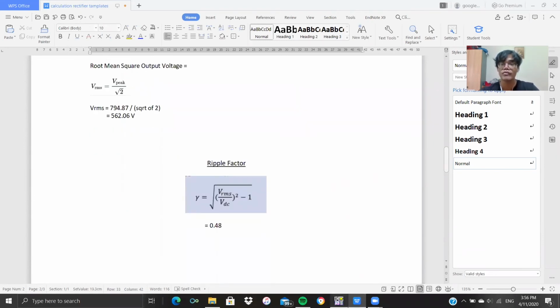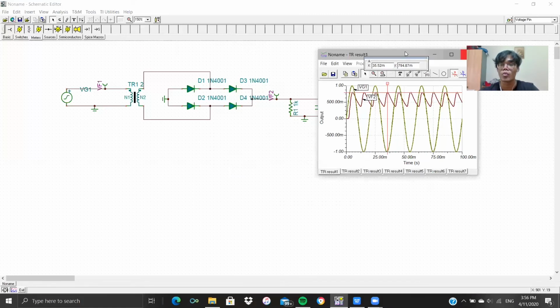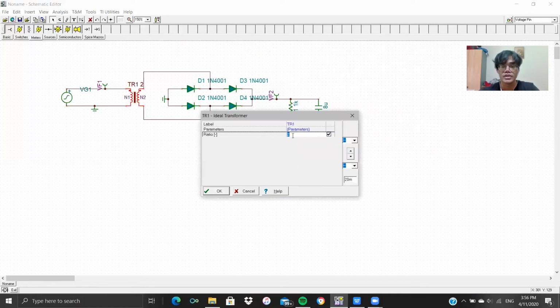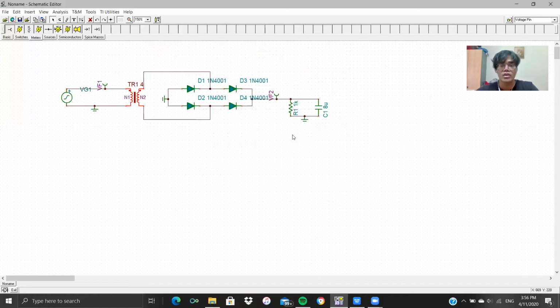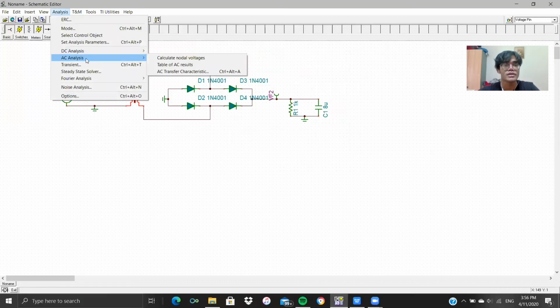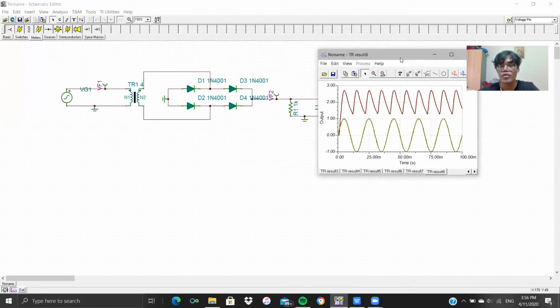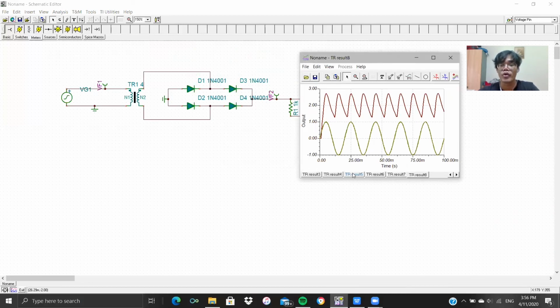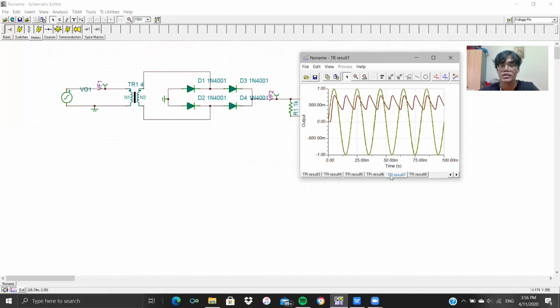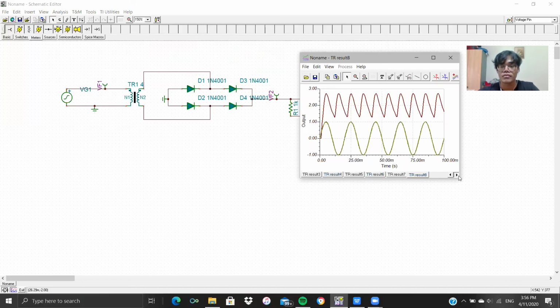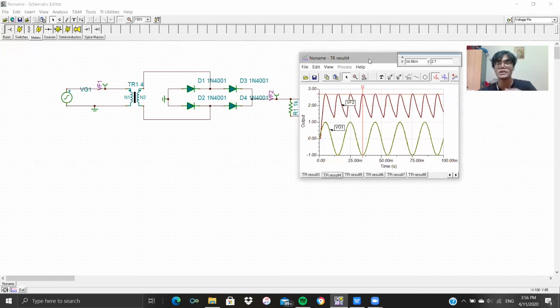All right. So moving on to the ratio of 1:4. So I'm going to change this transformer to 4, and then this value of 8 mil. And then we're going to run the analysis, transition analysis. Okay. So this is my graph for the ratio of 1:4 bridge. So check it. Okay, this is my result. So after finding the peak value, I should get my peak value is 2.7.